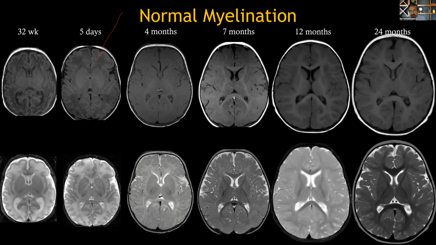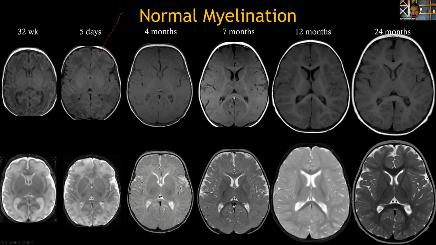As with time, the more myelination will be present, and then you can see that on T1 weighted images, by 1 year of age, there's T1 bright signal throughout the cerebral white matter. It progresses again from posterior to anterior. Realize on 7 months of age that the myelination is better seen in the posterior parieto-occipital regions compared to the frontal regions. By 1 year of age, the myelination will be completed on T1 weighted images.